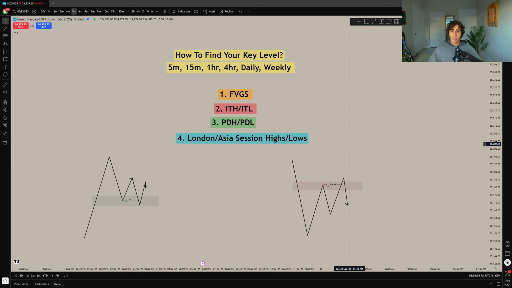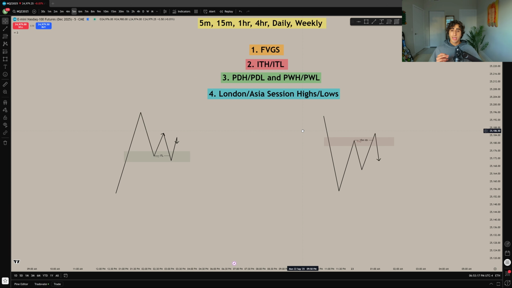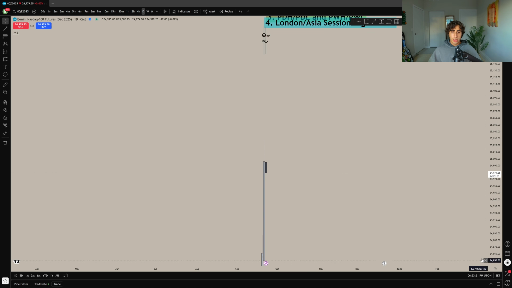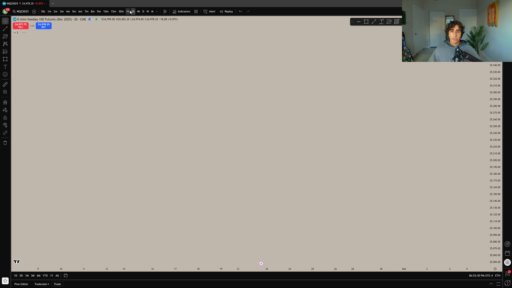Time-based liquidity like this is really, really good. Also previous week high and previous week low. This is also a really good liquidity pool. You can just do this by going on the daily time frame, and then you can see whatever the previous daily candle is. You can mark out the high and low of that, and the same thing with the weekly. You can just mark out the previous week high and low. So those are key levels to be bouncing off for sure.